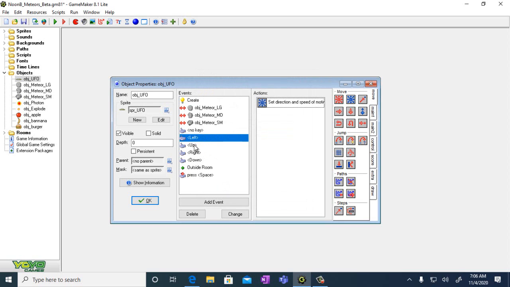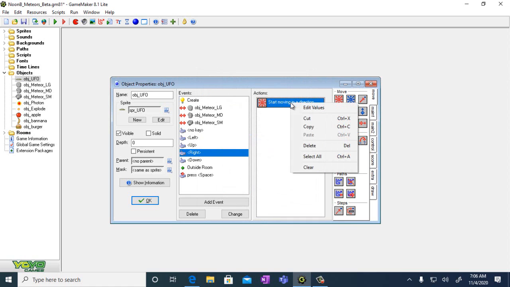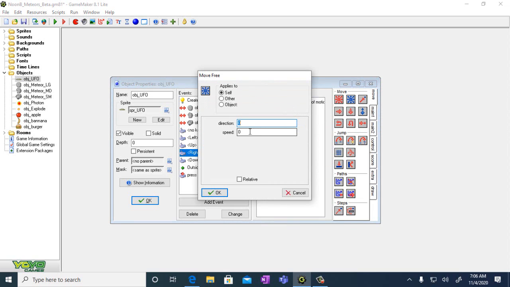Then we're going to come in here and do the same thing here. So we had our right. We're going to bring in our move free. We're going to have a direction of 0 and a speed of 5.